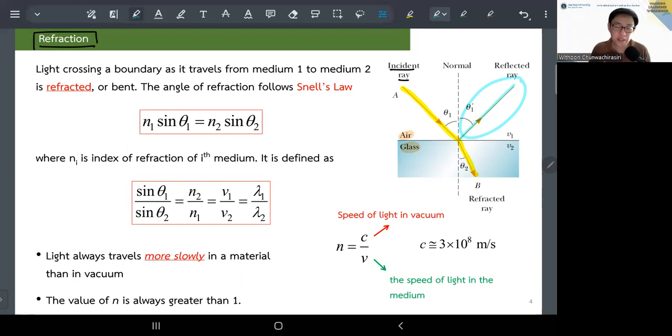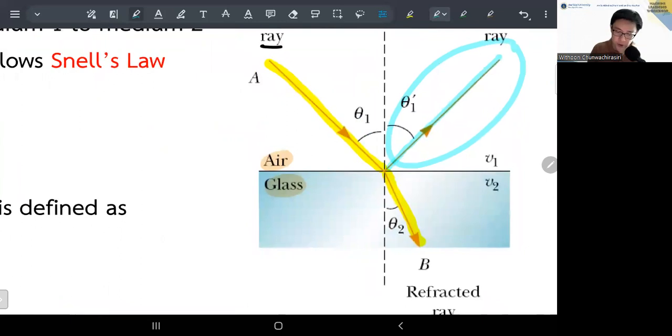So how can we determine the refraction direction? Look at this one. Once again, you have to draw a normal line, just like before. You draw the normal line cutting through the boundary in the perpendicular direction. Your incident angle is this angle right here, that's your incident angle theta 1. Let me highlight this one. Now the outgoing ray, which is the penetration into the second medium, let's name this theta 2, it's going to be this angle right here. See? Measurement has been made with respect to the normal all the time.